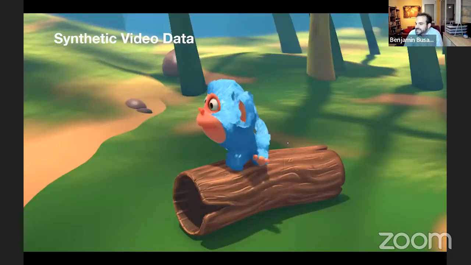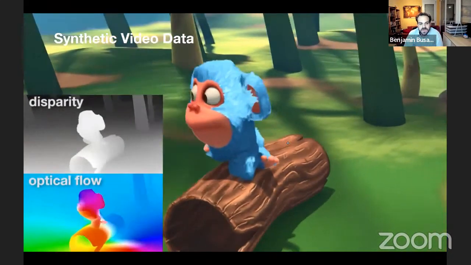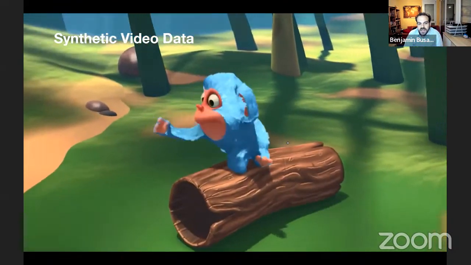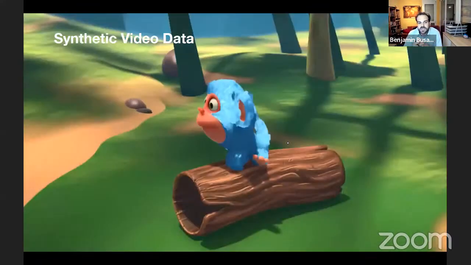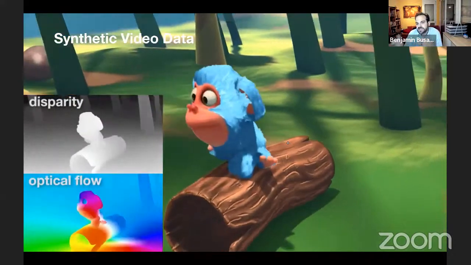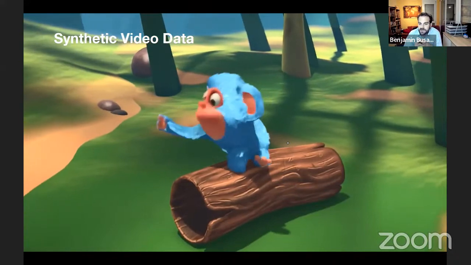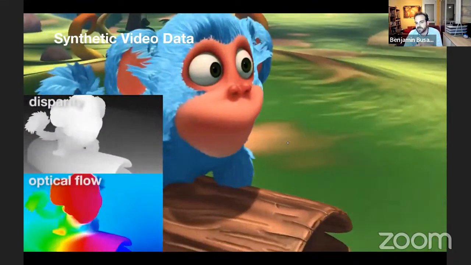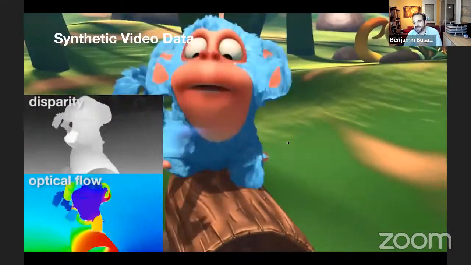There are quite a lot of data sets actually that allow us to train this on pixel perfect data. For instance, here is one of the example data sets where we can, from synthetic data, create pixel perfect so-called disparity maps. That's like inverse depth, but also the RGB that comes with it. So if we want to try out our pipelines, we have perfect data on synthetic level where we can try them out before actually applying them to reality. But of course, we don't want to stop with synthetic data.